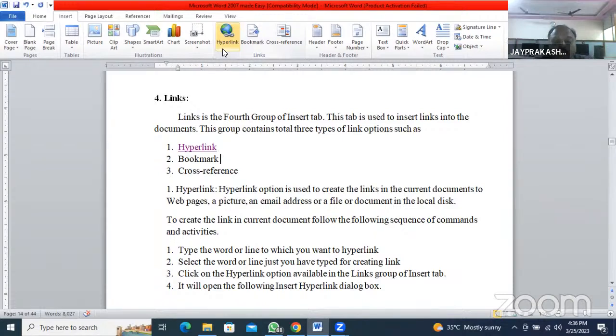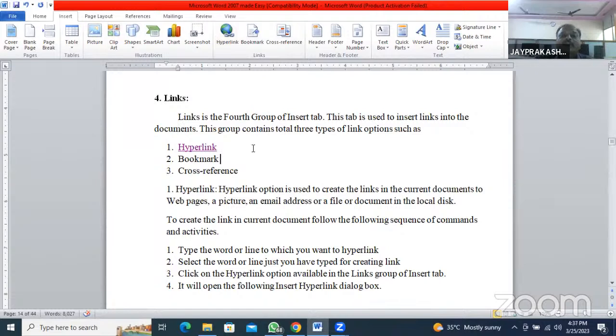So separately you can create its document somewhere in the computer and save it, and here in your current document, original document or parent document, give the link as I have created.